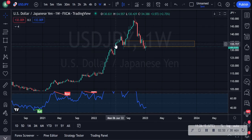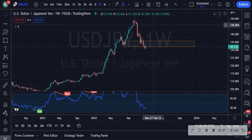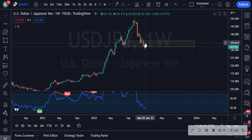And because this is a break of structure as well, a lot of traders could have got into it for a sell, but we do also want to realize this liquidity point here, and think that this could be a fake out. So let's prepare for that. Typically it could come down, go right back upwards, come back, retest the zone again, and then go towards the upside again, okay? So it's just a case of knowing what to look out for at this instance.